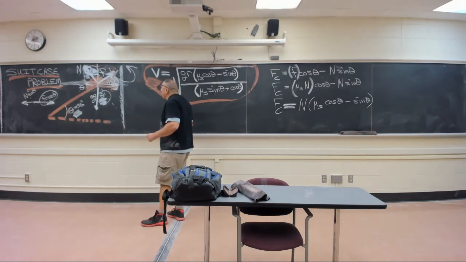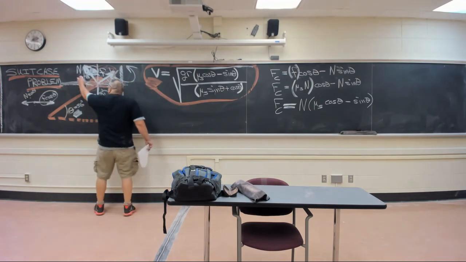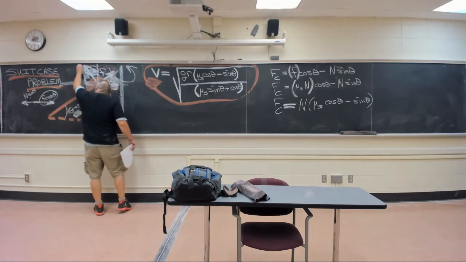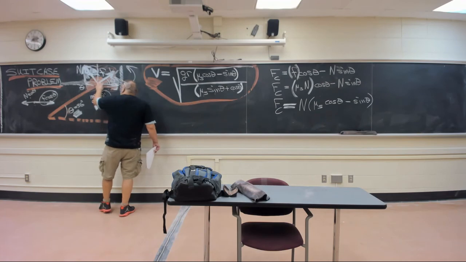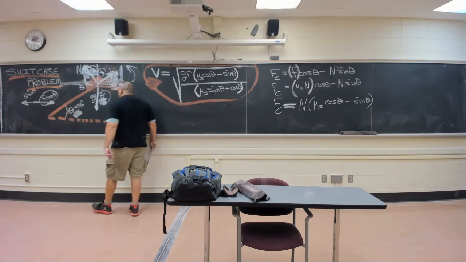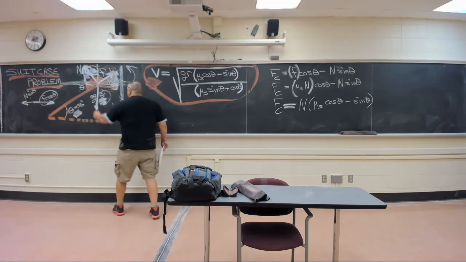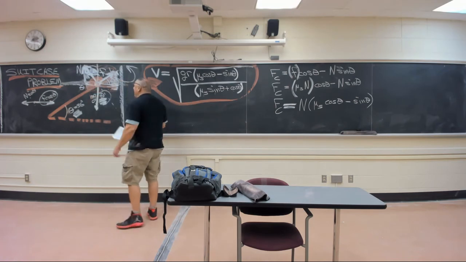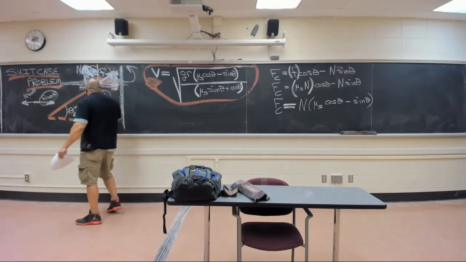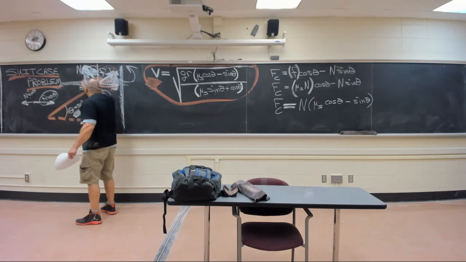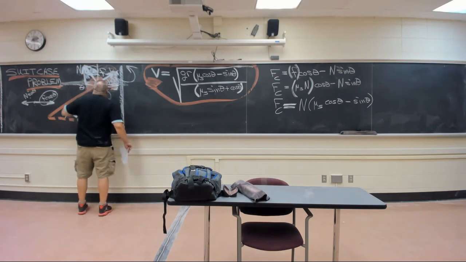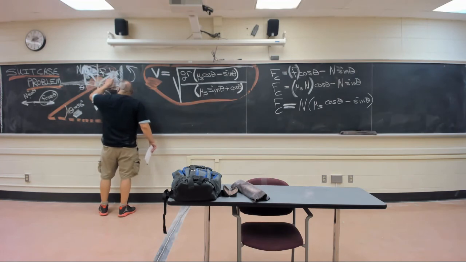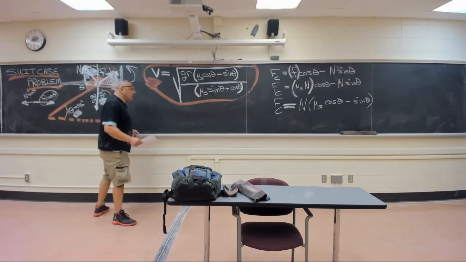Got another question to ask you. Is there a vertical component for the normal force that goes straight up? Is there a vertical component for the friction force that goes straight up? Yeah. Is there a weight force that goes straight down? Yeah. Oh, by the way, that weight ain't moving. So N cosine theta is this, and F sine theta is that. And that's going to equal mg.